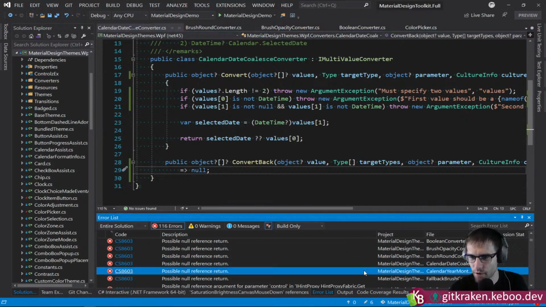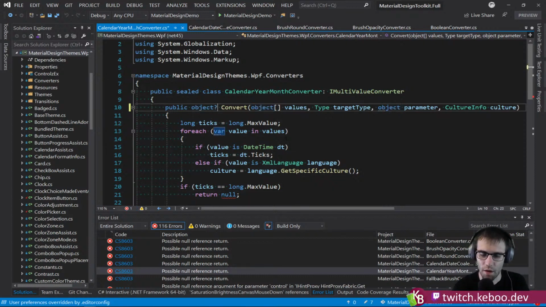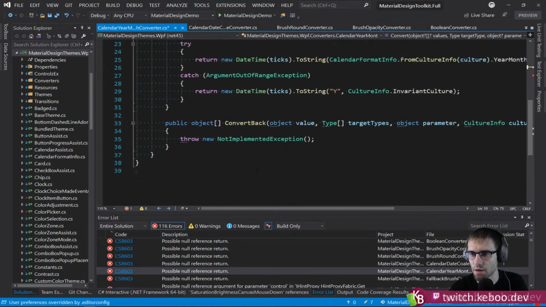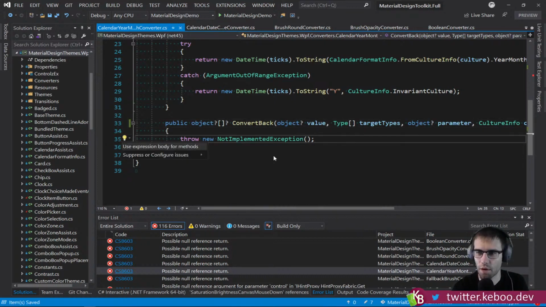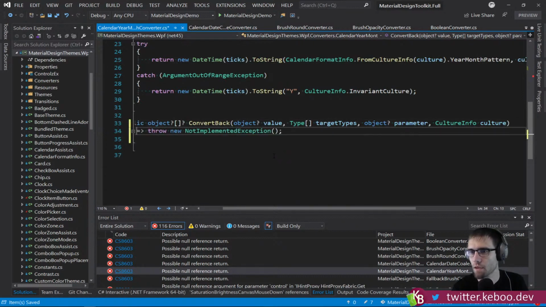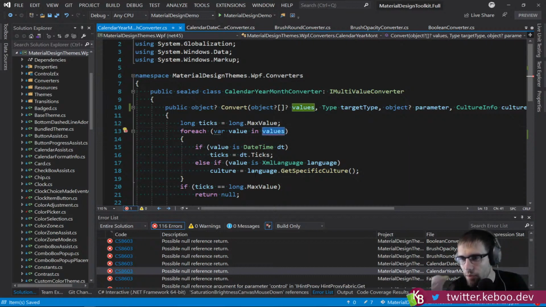Some of these converters could probably be made internal, but we'll get to that. That is not the topic of today's discussion. The topic is figuring out how to deal with all of these thingies. And so we're gonna do this, do this, do this, and this. Sure, we can use a throw expression, why not? Looks good to me. Okay, so what are we complaining about here?